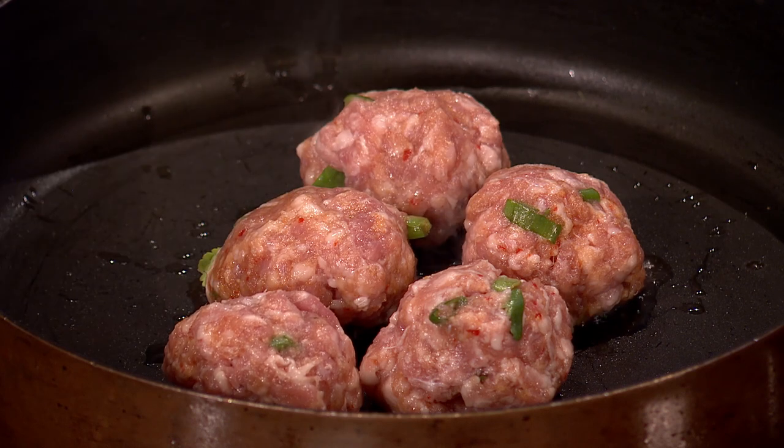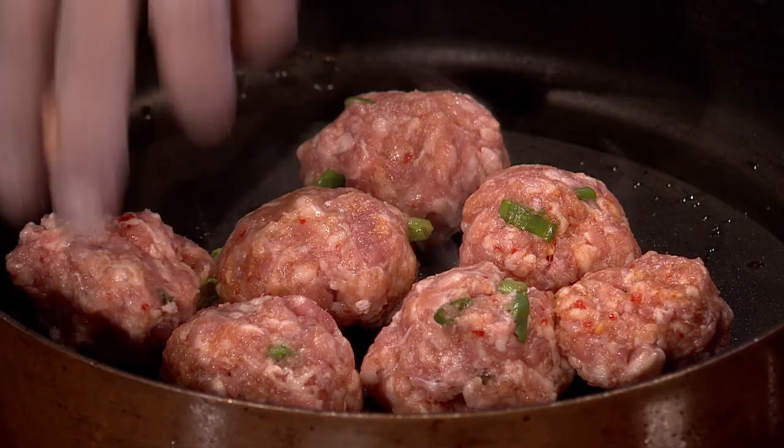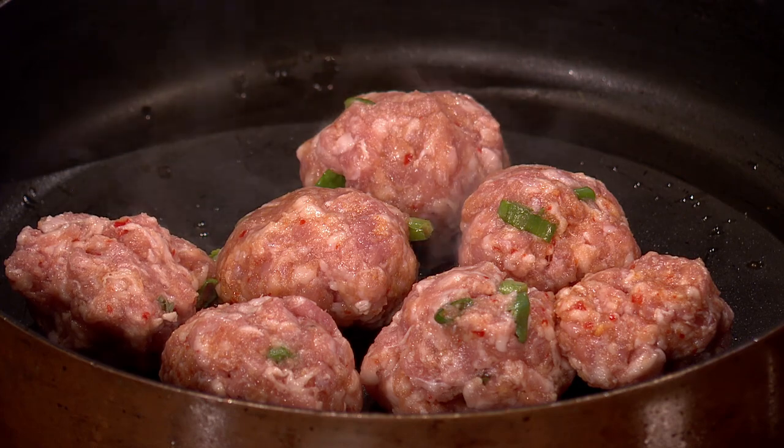For someone that doesn't eat meat, is there a vegan option? Yeah — this bowl is basically adaptable for vegetarian, chicken, everything. If I do this dish without meat, I put tofu, vegetables, sweet potato — roast it up and mix it in. This is all the best part of it. So I put these in and take the pan away — it's time to put them in the oven.